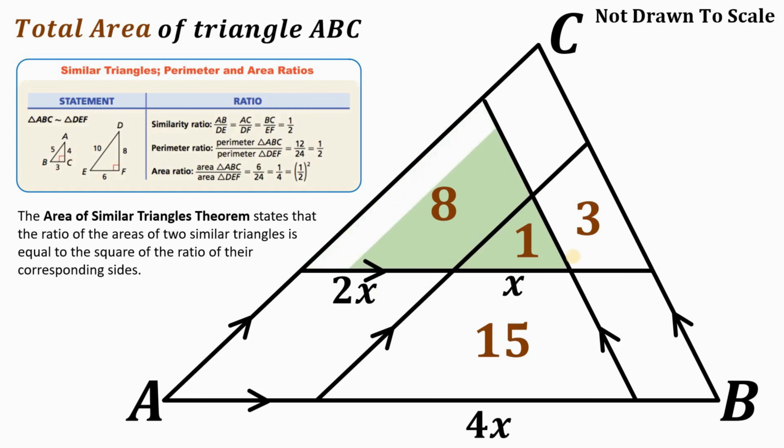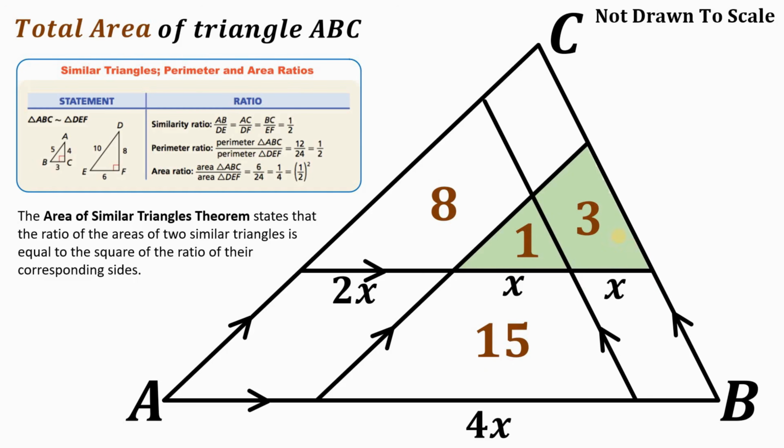Focus again on this small triangle and to this big triangle right over here having an area of 4 square units. Since the area of this triangle is 4 square units, the length of this base must be twice the length of this small triangle. So if this is x, this length right over here must be equal to x also. In short, they add up to 2x.